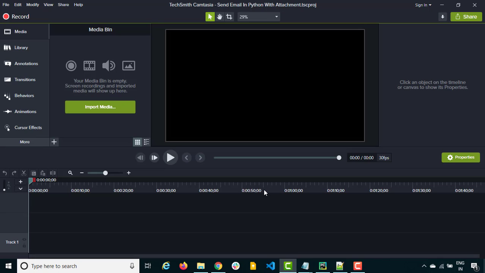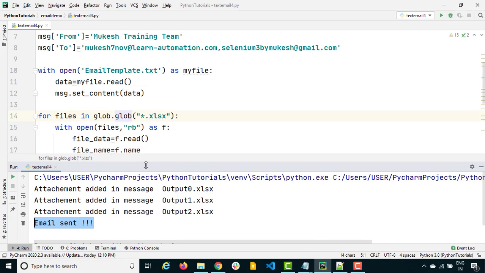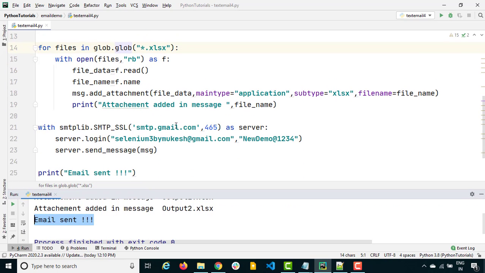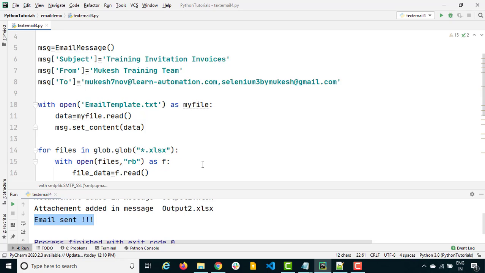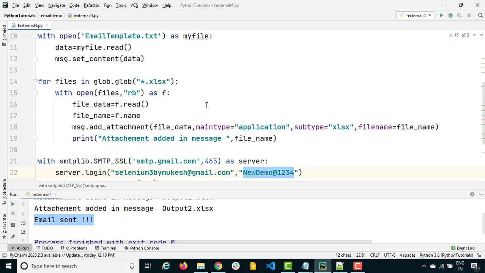It's very straightforward code, but yes, you need to make sure that you watch my previous video where we discussed all of this. So kindly use your own SMTP server if you have. In case you don't have one, go ahead with Gmail, Yahoo, or any other SMTP server. So definitely I will be changing this password, so guys, do not try this password. And yeah, so that's all from my side.